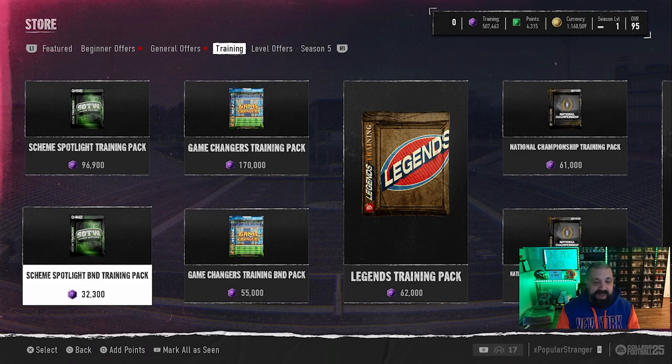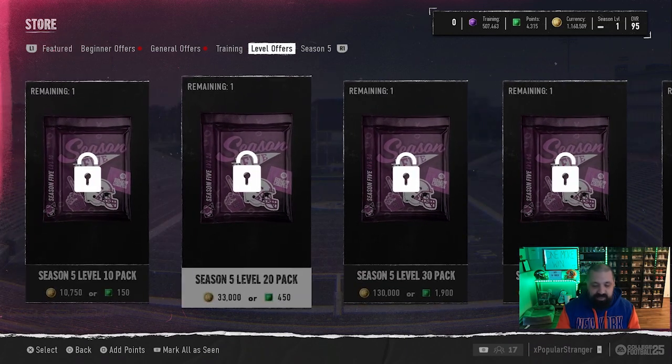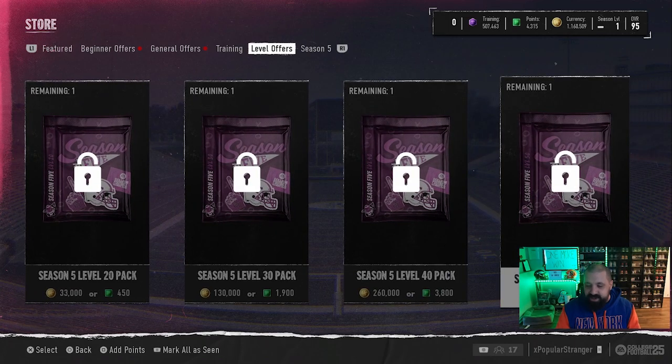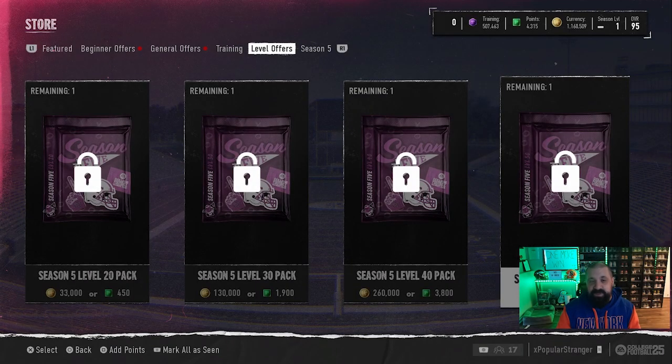But you do have training packs for Game Changers, Scheme Spotlight, Legends, of course, and we do have a new Legend drop starting on Sunday for Season 5. Level offers, you know the drill on these as well. They're pretty much wash, rinse, and repeat from the prior years, though I think this one's new. I don't think we've had a strictly money pack. Last time around, the level 50 pack you could open up with coins, so they went only money on this one. We'll have to see the odds and exactly what it's going to include once people get there.